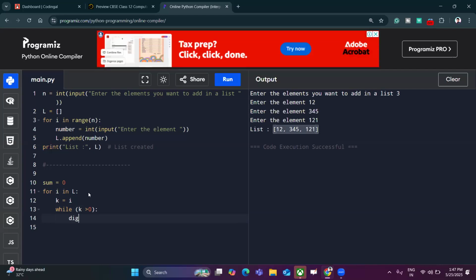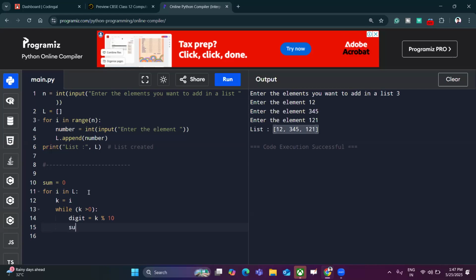For every digit extraction, I am taking a variable digit. k mod 10 will help us extract the digits. I will give you the dry run also, don't worry. Digit equal to k mod 10, so it extracts the digit and stores it in digit.